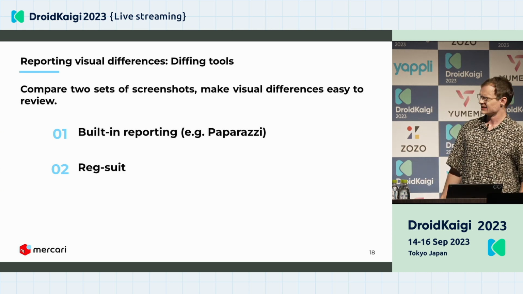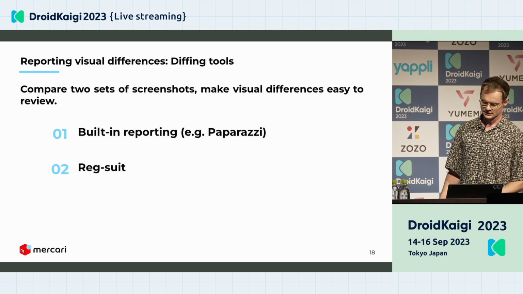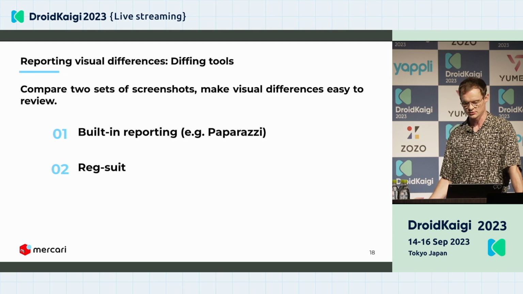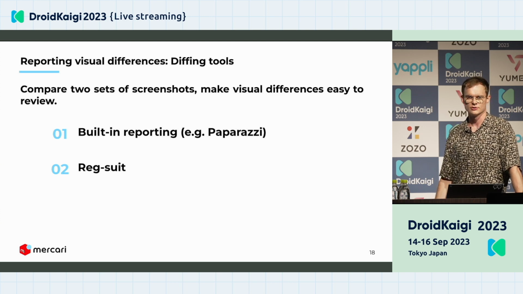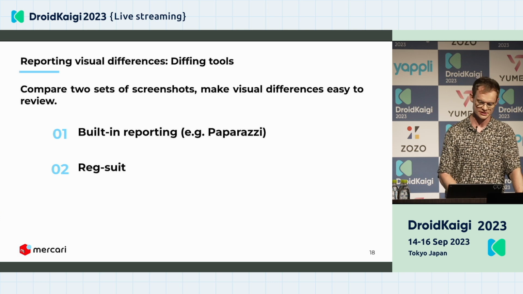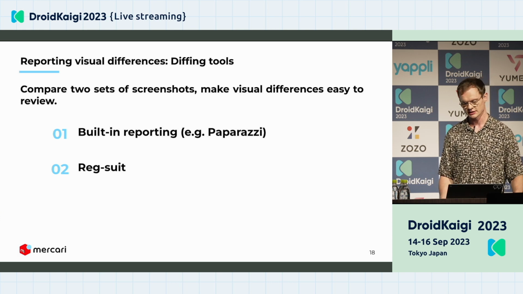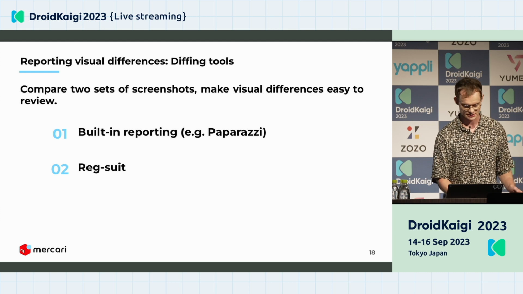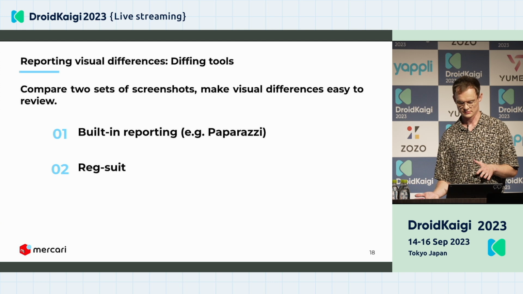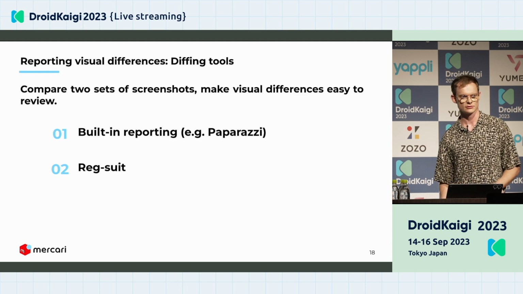But these tools don't just differ in the representation of visual differences, but also, most importantly, in where they store the screenshots that we compare our current state to. Remember that when we create a PR to merge into master, we want to compare the visual result of our code, including our changes, with how it rendered before the changes. So these screenshots that contain the state of the UI before our changes are typically stored somewhere and can then be used to compare to without having to rerun the old code.